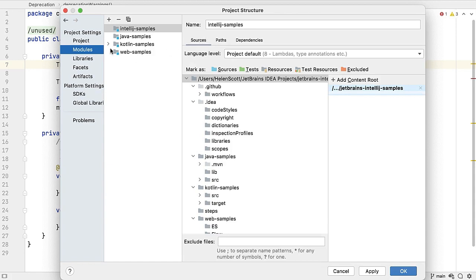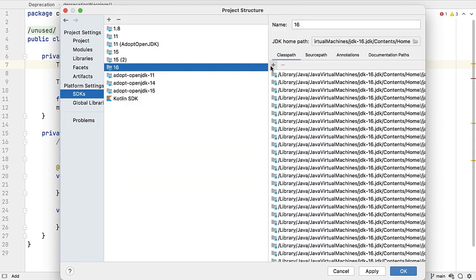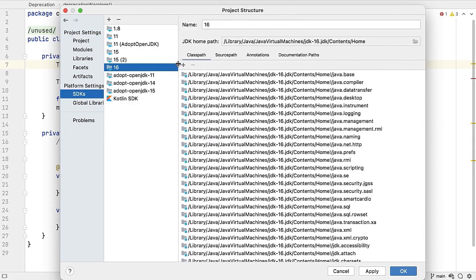Okay, so that is the Project SDK and the project language level in terms of how they relate to each other. Let's take a look at the SDKs specifically in more detail. So let's click Edit. Gone are the days where we used to only have one JDK on our machine. We are quite likely to now have several JDKs on our machines, as you can see here. These are all JDKs that I have previously downloaded, or downloaded through IntelliJ, and used with one or more projects. This is a great place to manage your JDKs and hopefully use a better naming convention than I have got here.